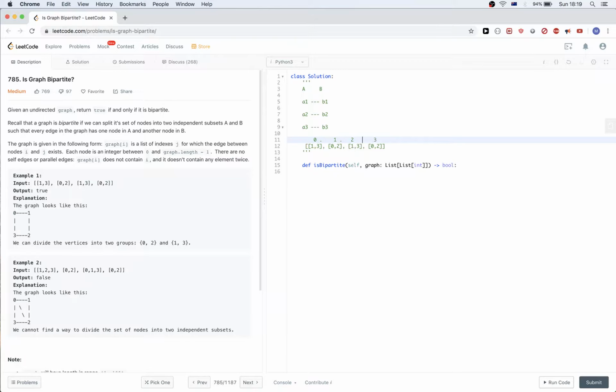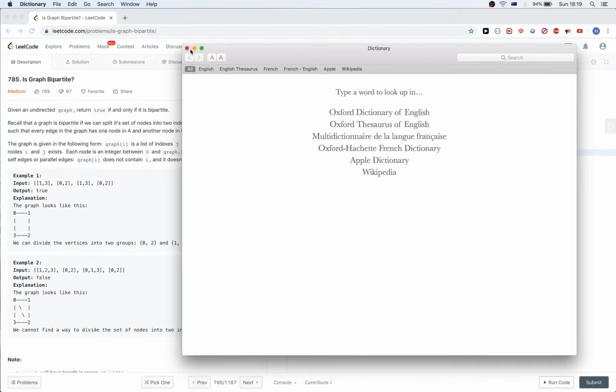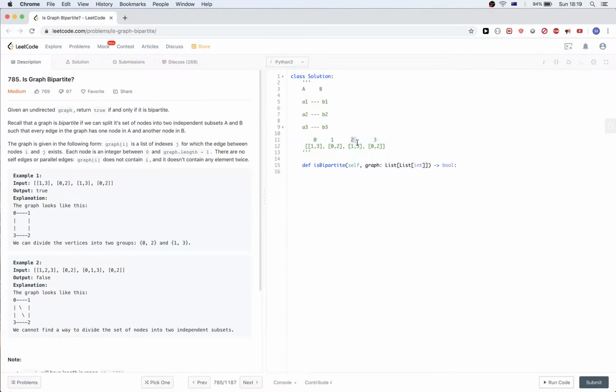And basically the way this input works is that this means that 0 is connected to 1 and 3, 1 is connected to 0 and 2, 2 is connected to 1 and 3, and 3 is connected to 0 and 2. So basically the index represents the node, and the value represents the neighbors, or the nodes that it's going to.